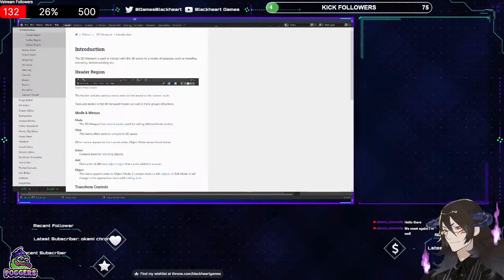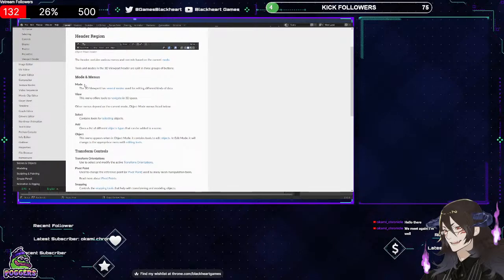Tools and modes in 3D viewport header are split in 3 groups of buttons: menu, mode and menus. Mode, the 3D viewport has several modes used for editing different kinds of data, which will probably come later down the line.